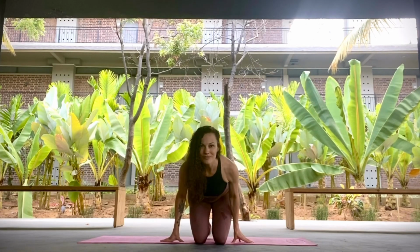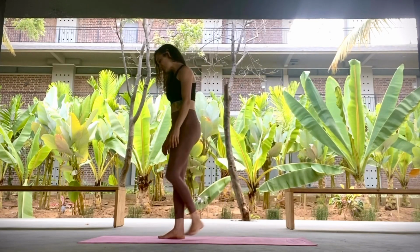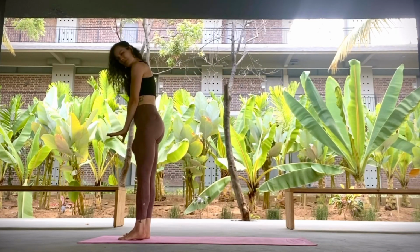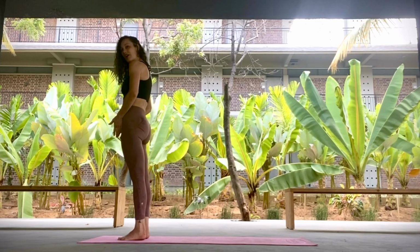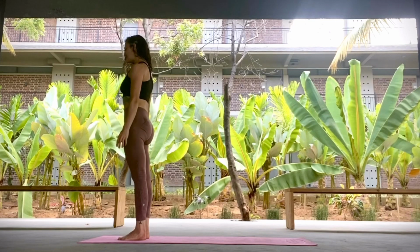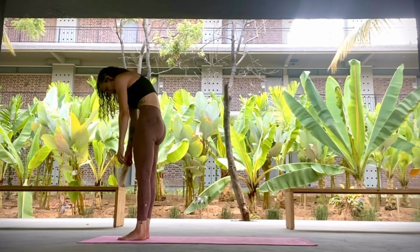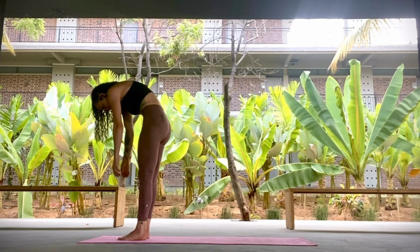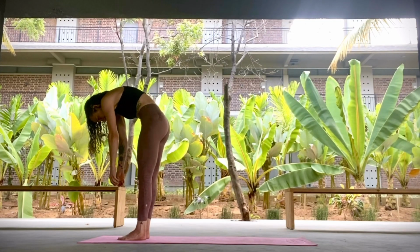Curl the toes under, straighten your legs, lift yourself up. Come to stand at the top of your mat, well, almost the top of your mat with a little bit of extra space. Hip distance apart in the feet. Arms down by your side, take a deep breath in. Exhale, tuck in the chin to the chest, round down nice and slow as the spine rounds like crazy. Once you have no more exhale left, pause, inhale.